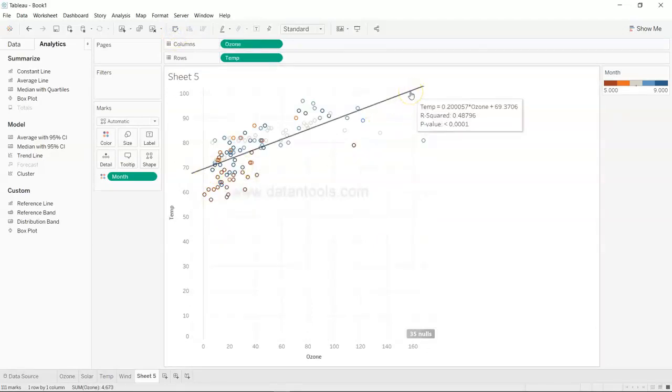So now you see the temp is coming as the dependent variable, and the value, I think, is 200,057 multiplied by ozone plus 69.3706, which is basically the intercept, and the r squared of 0.48796 indicates that it's a relatively important variable, not very high, but it can be considered if we compare a couple of other variables.